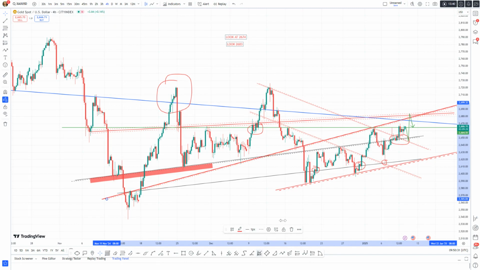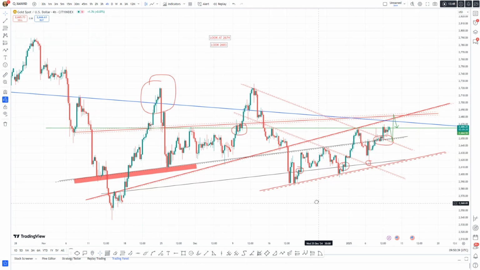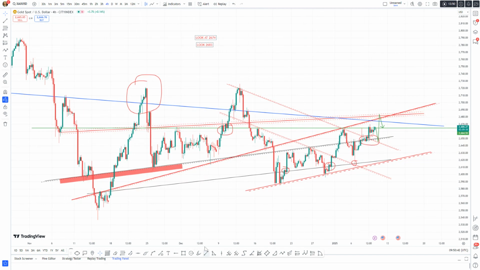So if price decides to play on this structure, then you have no choice. And even in a more extreme case, if price is going by the structure, because we started playing this structure from here, this is where we started. This is the first supply, and this is another test to the structure. This is another demand floor. We have another demand floor. We have here a supply roof.